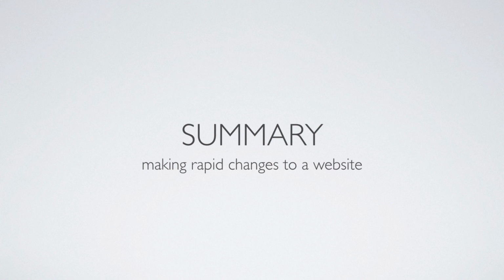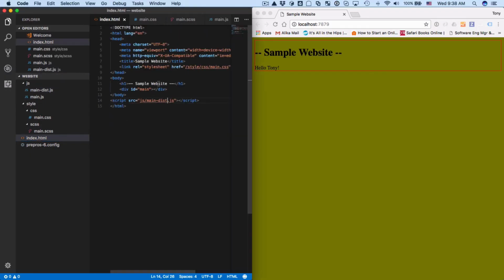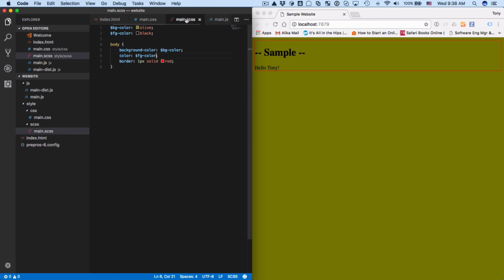So that's really it for the demonstration. We've set up all the tools and we made a simple website. Just to review what's going on here, I can change the title, and change the HTML, and it dynamically shows up in the website without me having to compile anything or reload anything.